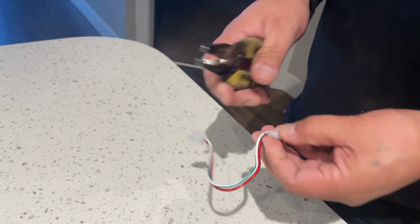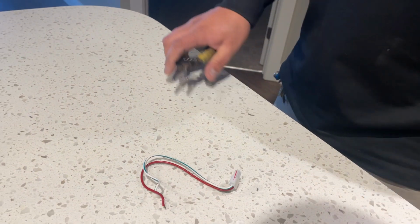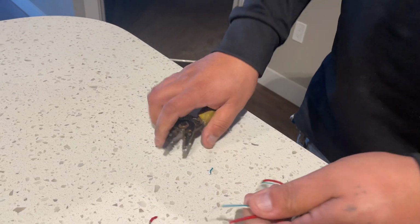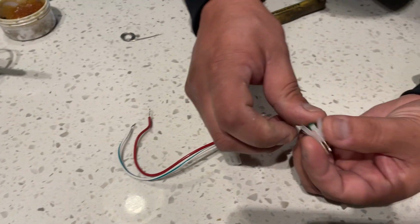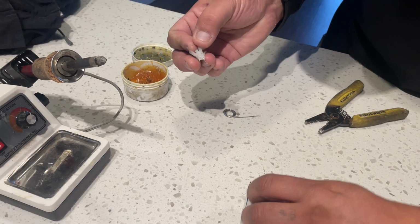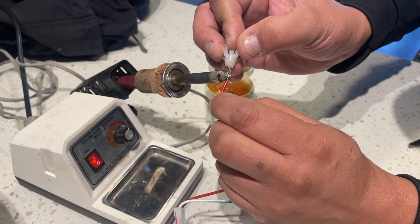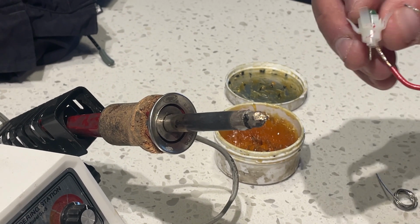Gonna pull the old bulb out. Back down. I'm gonna insert our new bulb into the light holder and then just solder it on. Short one's positive. More floss. It's all good.